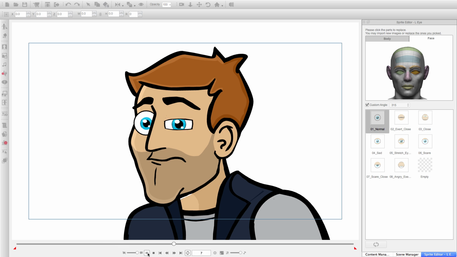Much better. The only thing is, let me pause it. Because we're using less frames, I want to hold the closed frame a little longer.